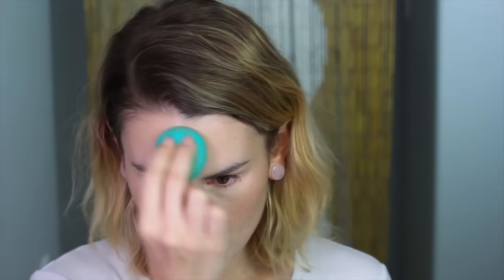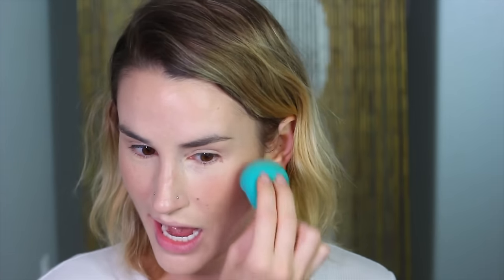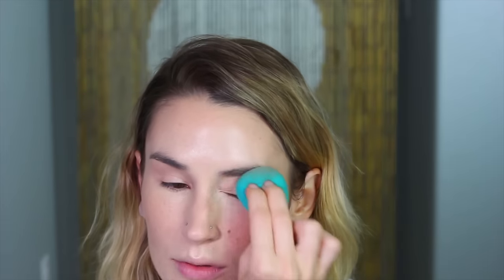I completely blanked on the fact that coverage is also sun protection. Foundation — whether it has SPF in it or not — and powder both act as a physical barrier against the sun. So my little five-minute minimal makeup face on my honeymoon was probably the biggest mistake. I should have actually worn makeup, which is a strange thing to say, but it is what it is.